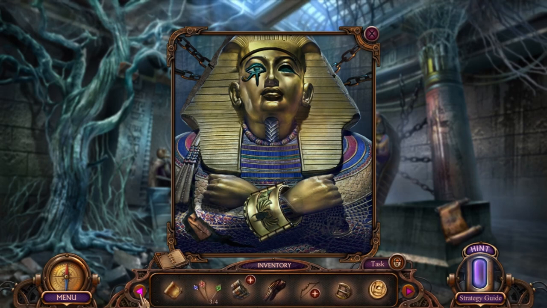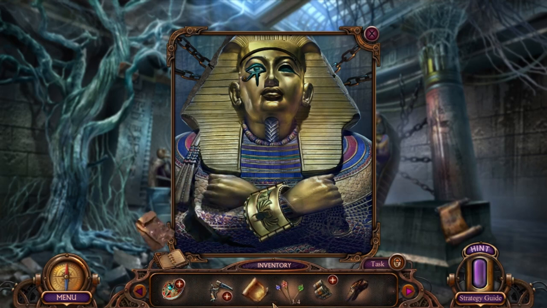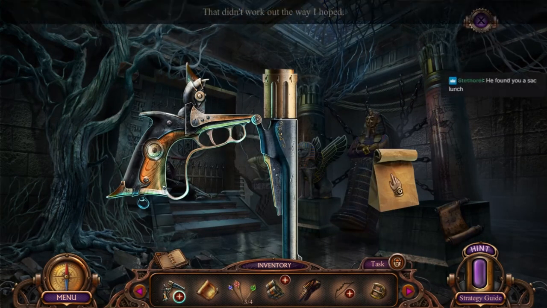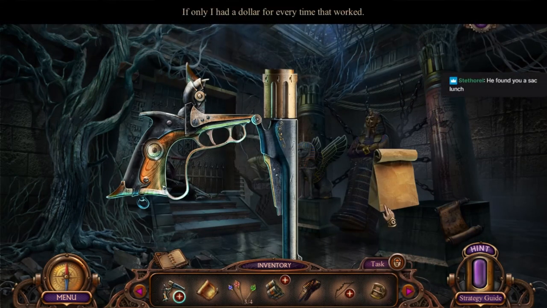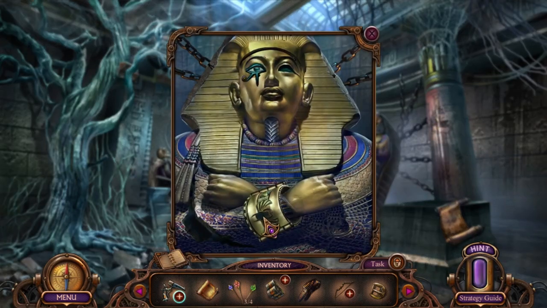Oh, I get to use my bug. I have a little bug in this game. It's adorable. Why was there a paper bag stuffed in that sarcophagus's armpit? Why was there a paper bag full of ammunition? Because I'm pretty sure that's what that is. I found a sack lunch full of bullets. Because that's a thing. Yum.